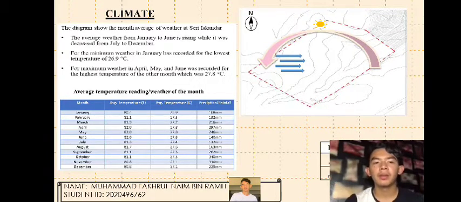For minimum weather, January recorded the lowest temperature of 26.9 Celsius. For maximum weather, April, May and June recorded the highest temperature of the other months, which was 27.8 Celsius.